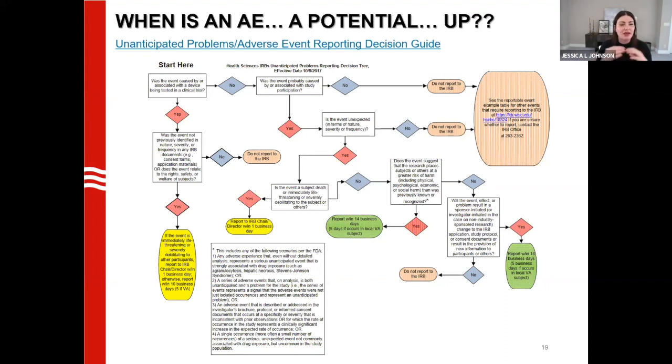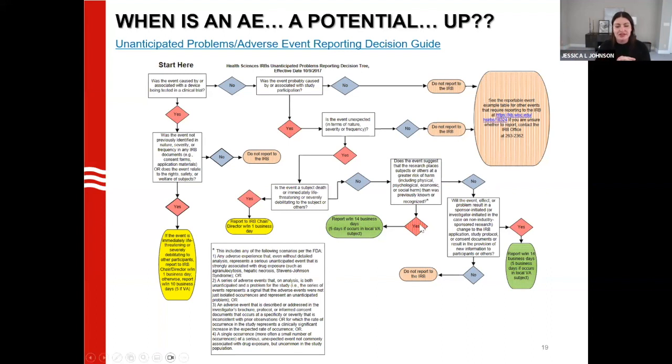It would have to be a subject death that was caused by study participation. But I think it's kind of intuitive that if somebody died because of study participation, that clearly would need to be reported to the IRB. But those unrelated subject deaths, we don't need to know about anymore, especially given certain studies have subjects with treatment refractory cancer, and there are going to be subject deaths, unfortunately, on that study, but they're not necessarily related to the study participation.